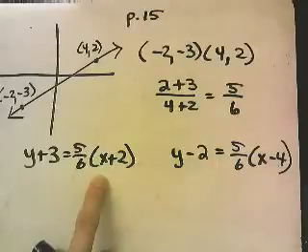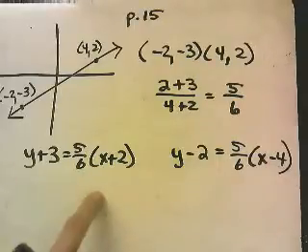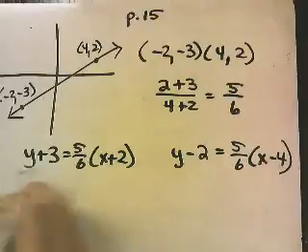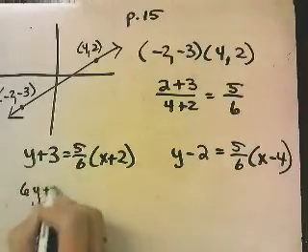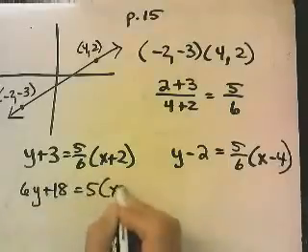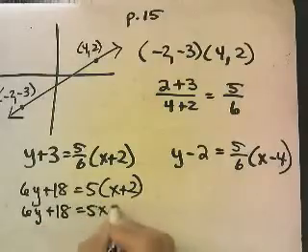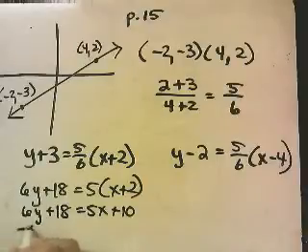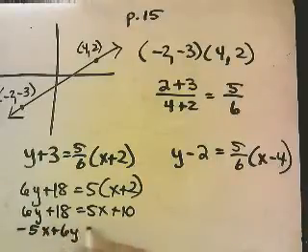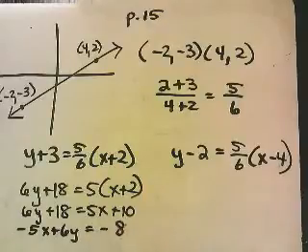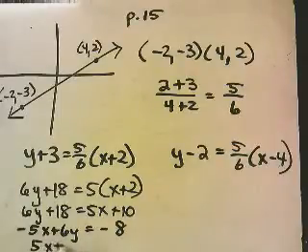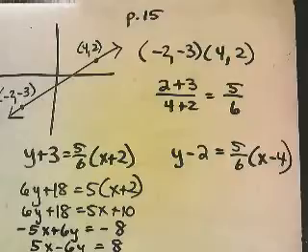into standard form. Now, standard form does not have any fractions. So the first thing I'm going to do is multiply every term by 6. Then I'm going to distribute. I'm going to get the x on the same side as the y and the constant on the other side. And then I'm going to notice I can't stop because in standard form, a is positive. So I'll multiply both sides by -1. And now I have standard form.